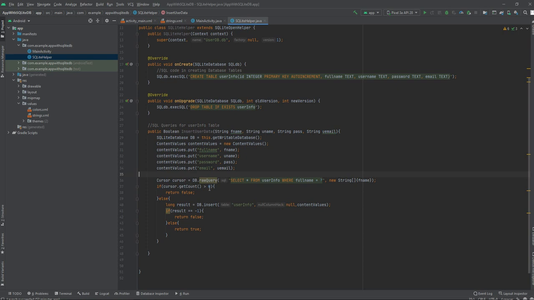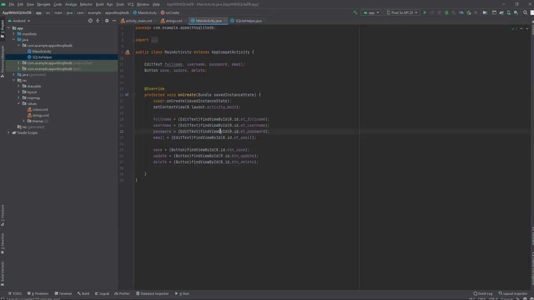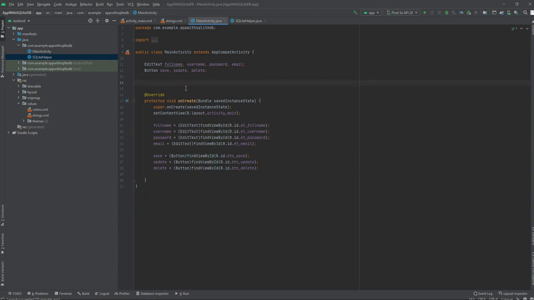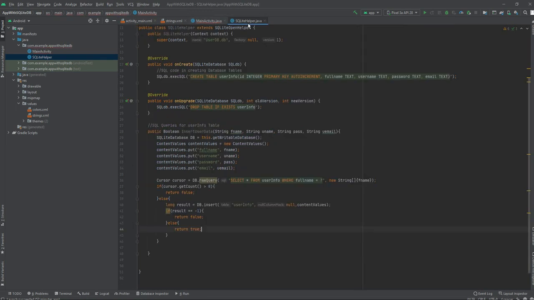So to check if this function is working, let's put it into action in our main activity.java. So in our main activity.java, we will declare a variable for the Java class that we will use every time we access the functions found in your SQLite helper.java.